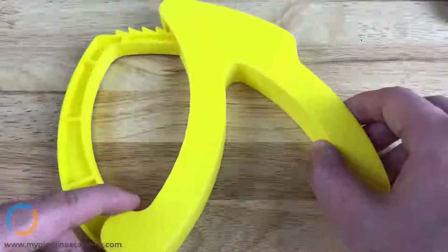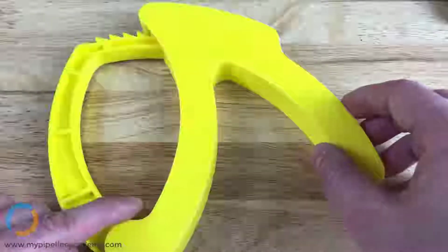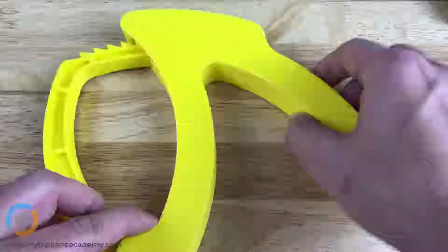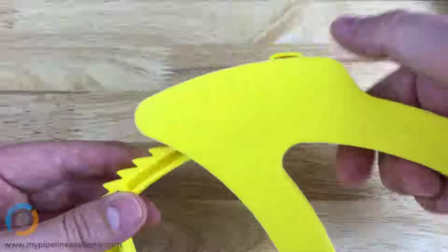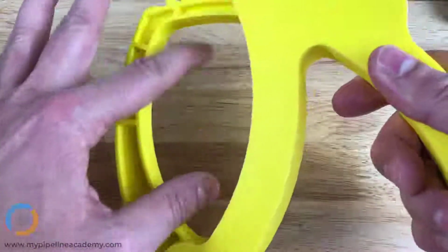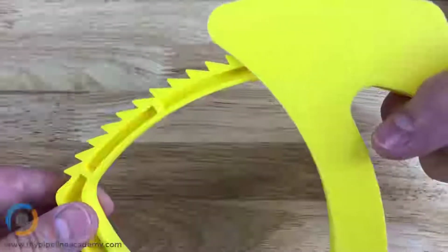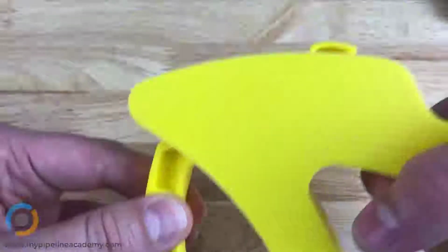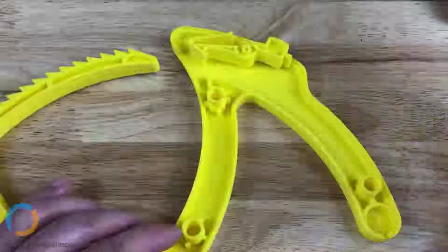The reason we're going to look at this part is, even though it's not actually injection molded, it was designed to be injection molded, and it has some features that are educational. So let's take this apart. Maybe I'll give you a quick demo of what it does. It's a cable holder. So you would put a bundle of cables in here, and there's just a handle that you can carry it. And there's a little button up here, so you can take the teeth out. The ratchet action inside there. Now you can, it's stuck. Okay, so taking this apart.